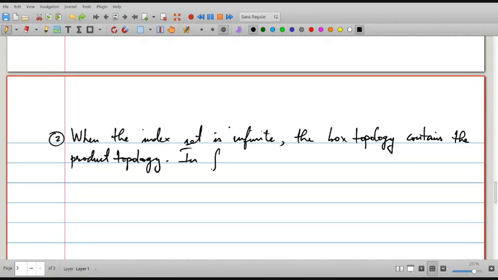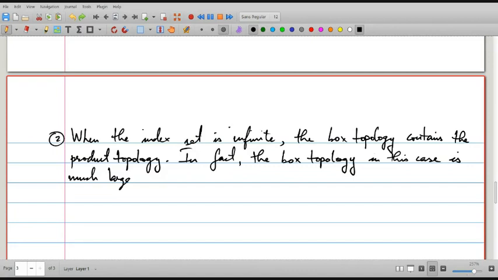In fact, the box topology in this case, that is when the index set is infinite, when there are infinitely many topological spaces and we are taking their product, is much larger than the product topology.